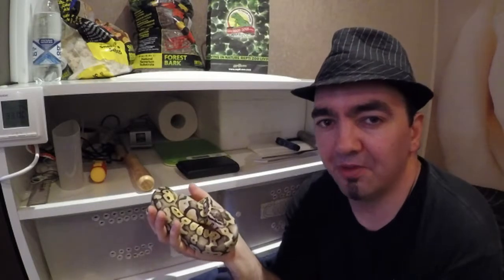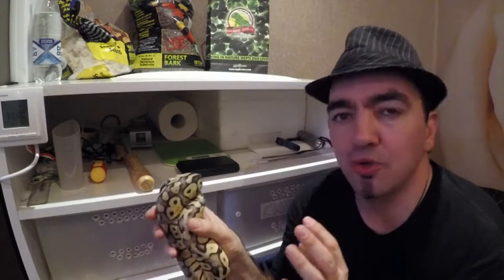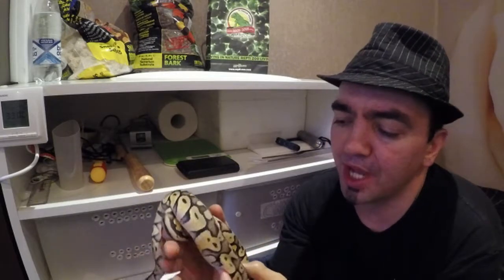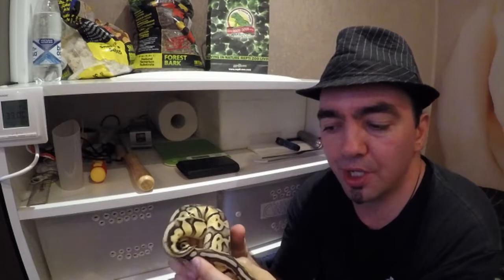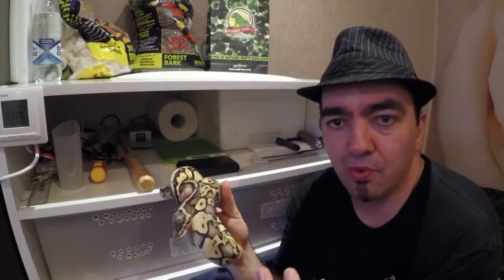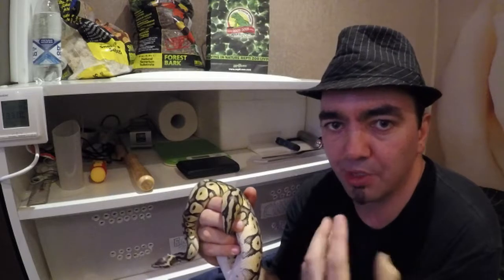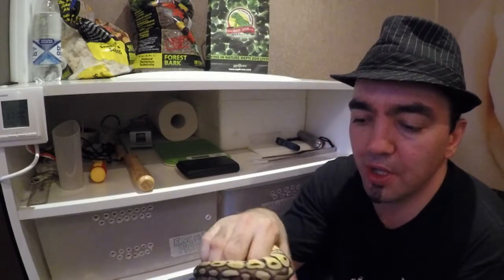After that, the best advice I can give to you is to choose the snake that you like. Especially if you're a beginner, go with a cool morph that has nice patterns and colors that you like. But if you're at a more intermediate or advanced level, you're going to go with the morph itself. Maybe you want to breed the snake to another one that you have, some sort of project going on.